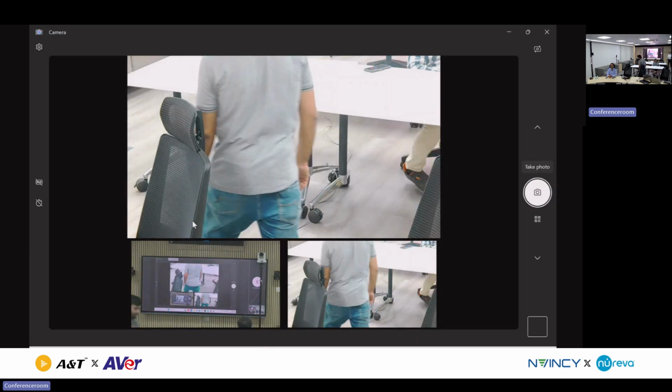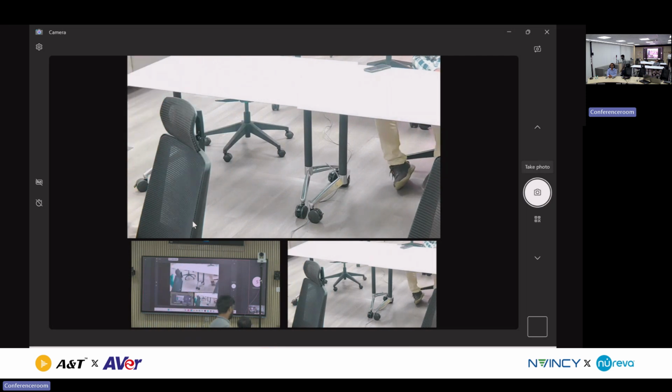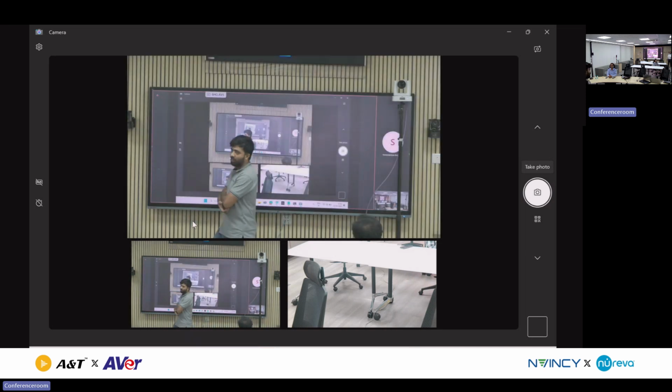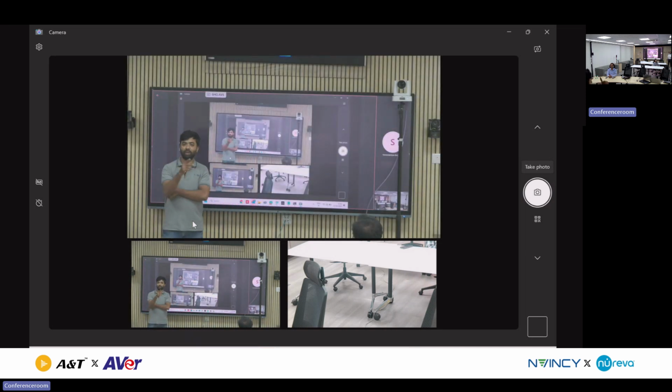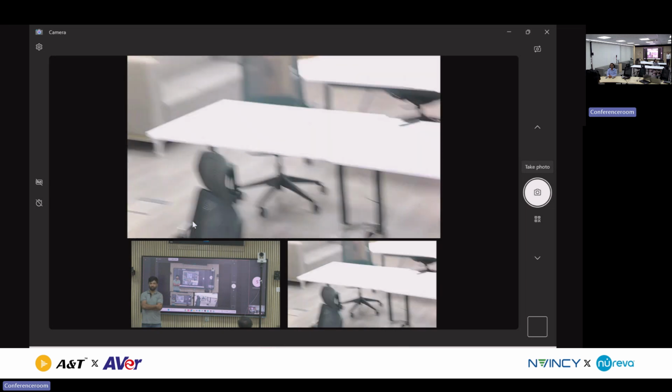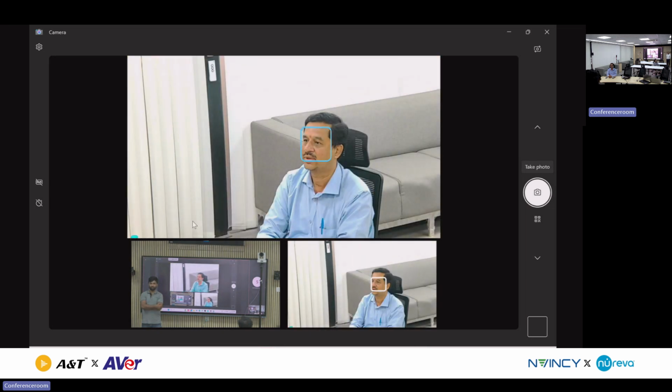If you see active speaker, it has divided into 3 layouts. So I go towards the presenter area and I'm talking. I'm already in the presenter area, which is the bottom left. So whoever is the main active speaker will be on the top as well as the bottom first and second. I want Lakshmi to talk. For example, right now I just started talking to you. The camera is focusing on me. I have become the main frame.